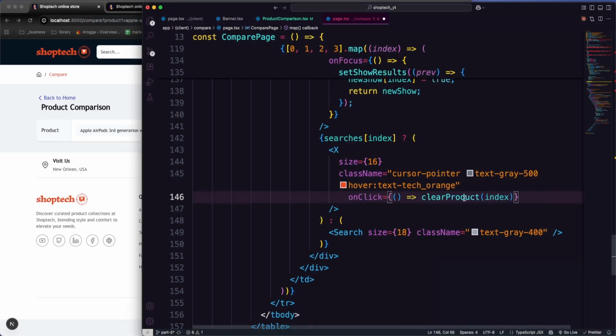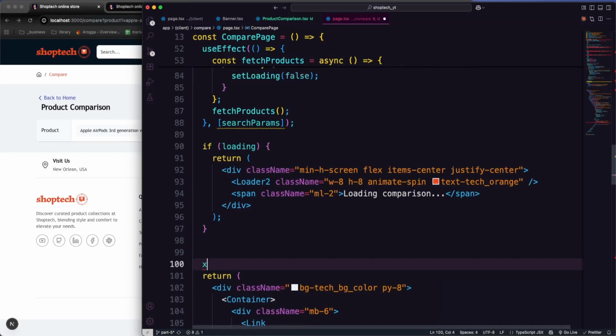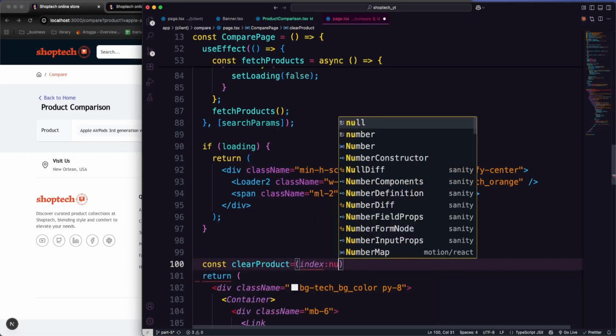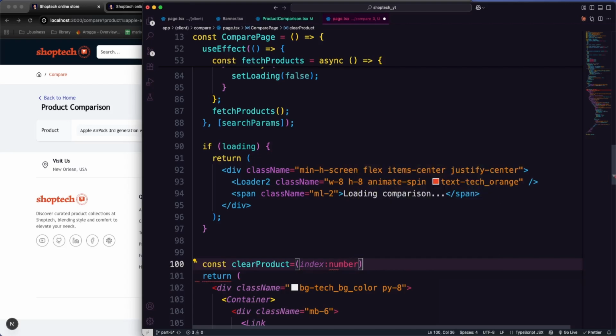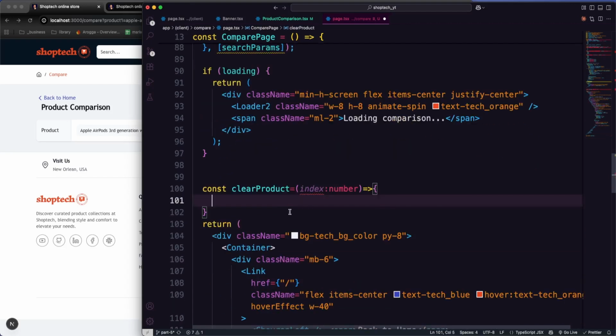So this is coming actually for the clear product parameter. I'm going to simply write a function, const clearProduct, and as we are passing the index, we're just going to grab the index as a prop, passed as a number, because the index parameter can always be a number.